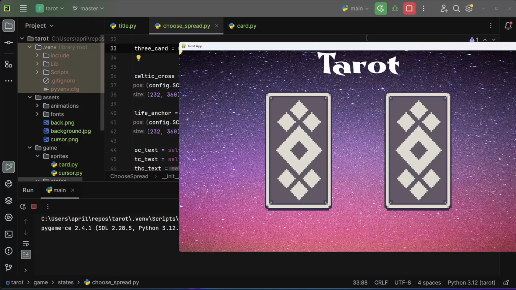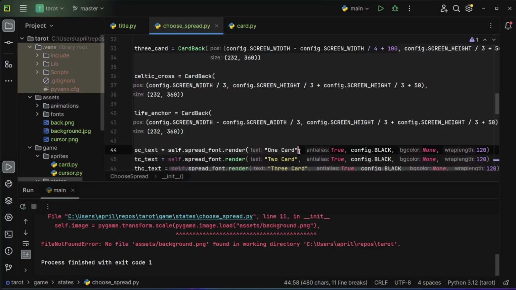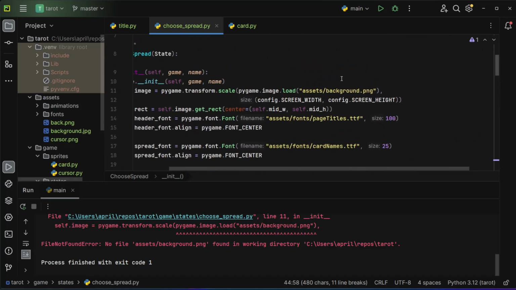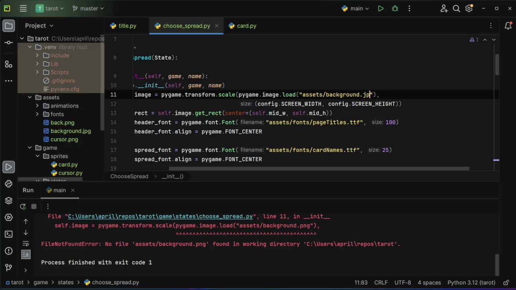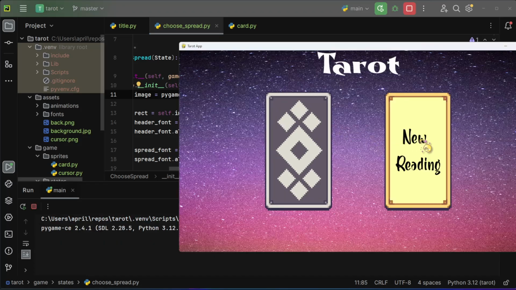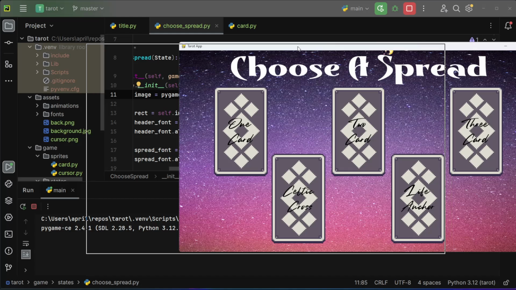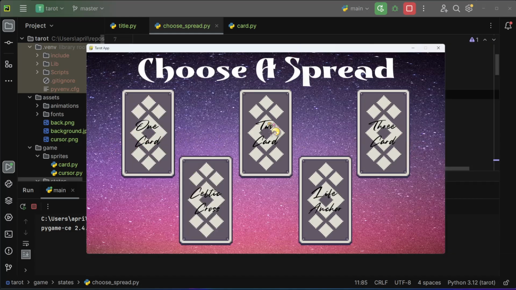All right, let's check out how that looks. Whoops. No file assets slash, oh, JPG. Whoops. Let's go here, JPG. That looks better. Yeah, we've got good spacing between them all, I think. No hover effect yet. We haven't added that functionality in, but that looks good for now. So that's where we got all the cards positioned. That's what it's currently looking like.